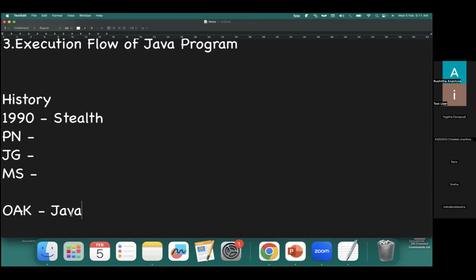Why they named it Java: during the development, they consumed a lot of coffee, and they thought they had developed such a beautiful and powerful language that would work everywhere, which is platform independence. So they consumed more coffee from this.